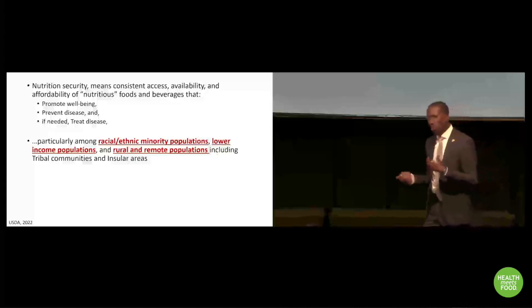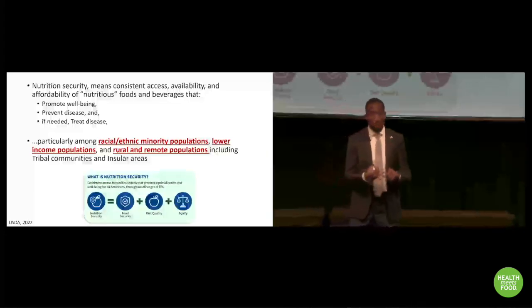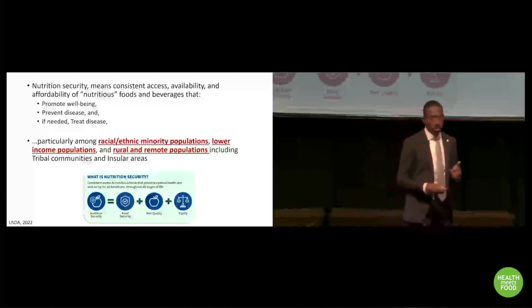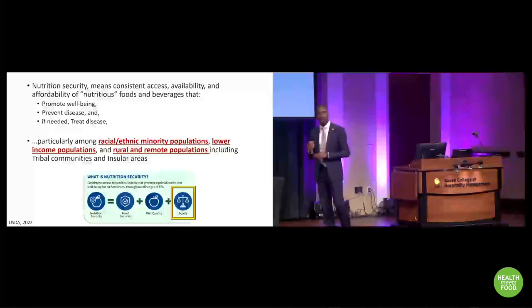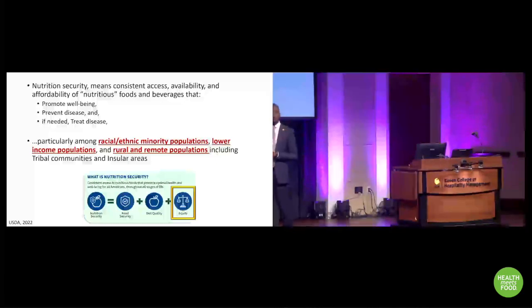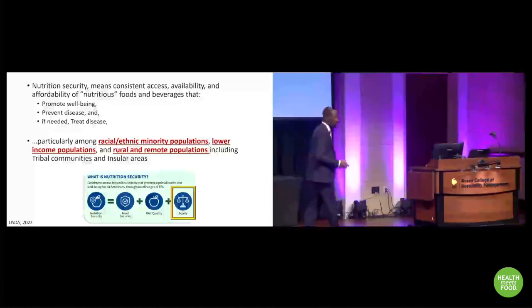These are important. So with the definition of nutrition security, yes, we think about food security. Yes, we think about the quality of food, but we also need to make sure we think about equity. Equity is core to this work. We cannot address nutrition security unless we're also thinking about equity in our approaches to doing this work.